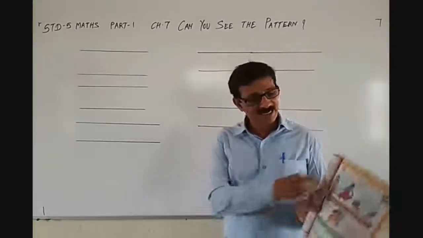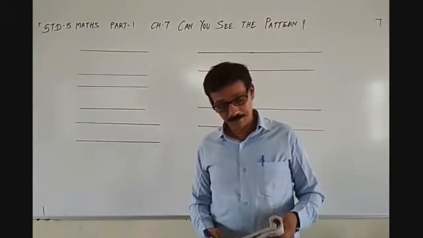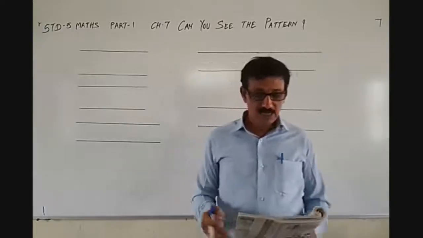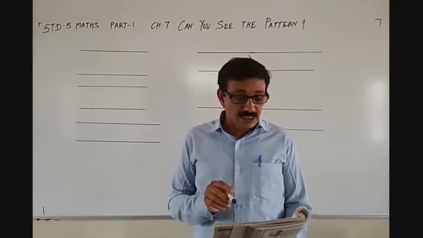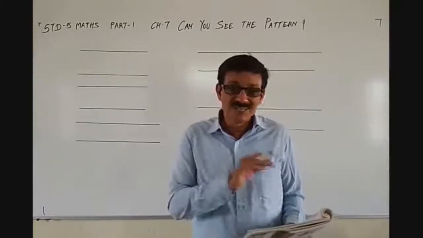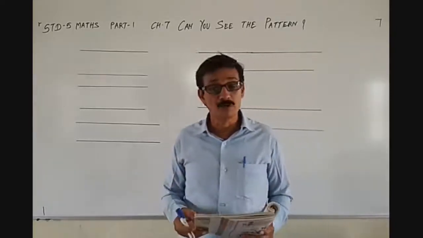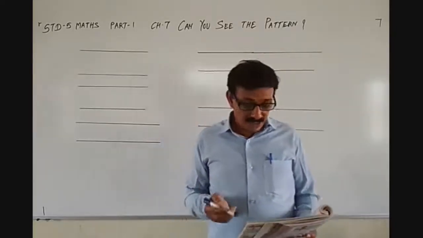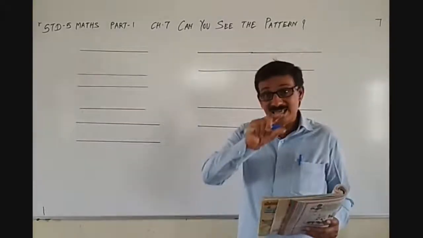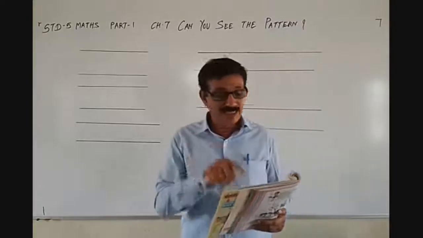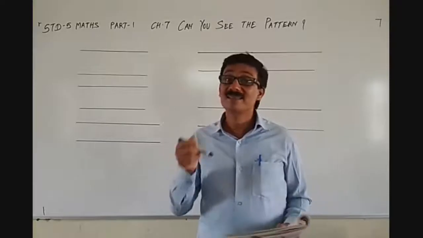First of all, let me read this, then I will make you understand what is there. Okay, so see, there are two friends. One of the girls is telling Isha, Isha, your skirt is beautiful. Isha replied, my mother made this pattern. See, in this skirt there is a pattern. That is why Isha replied that my mother made this pattern.